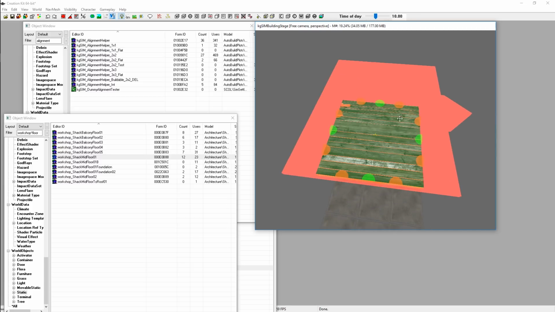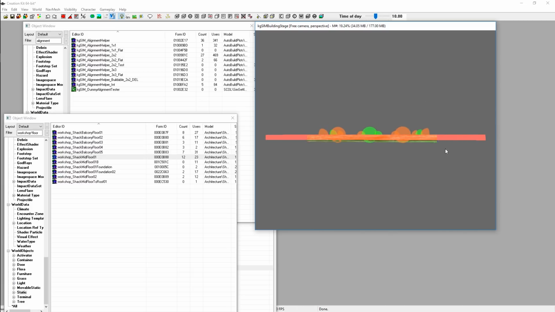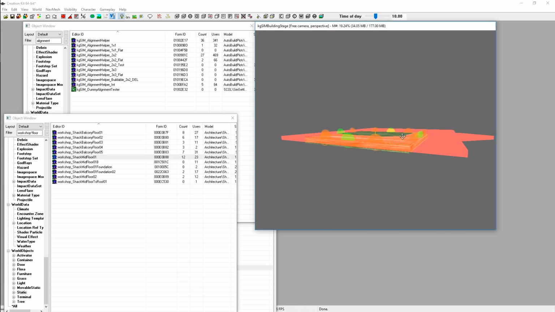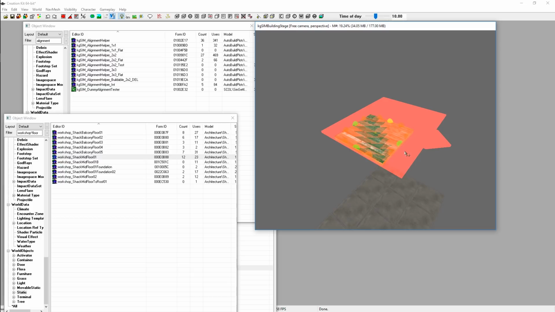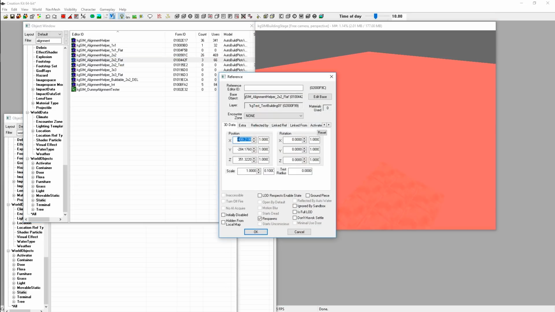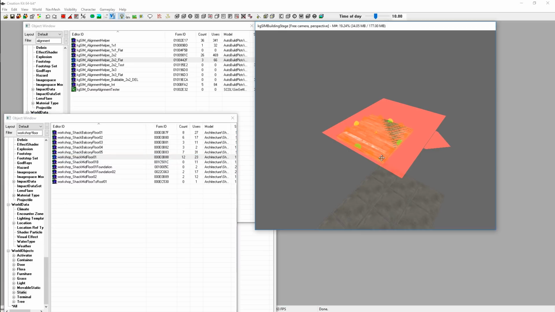If you're not using floors, well, you can end up with floatiness unless you understand that you should be aligning with the bottom of this guy, and that's very counterintuitive unless, like I said, you're dropping floors on there. So if you're not using floors, you might want to use the flat helper. So now I'm going to place the flat helper, and I'll show you what it looks like to drop a floor onto that. So we're going to grab this 2x2 flat, drag it in, double click it, get these all set to 0 once again, and then we'll use our other object window and just drop this guy on there.